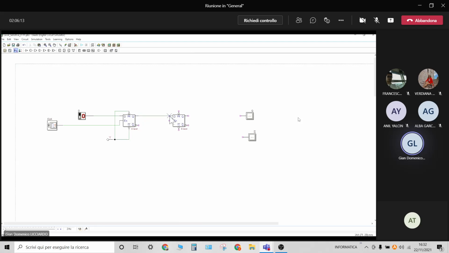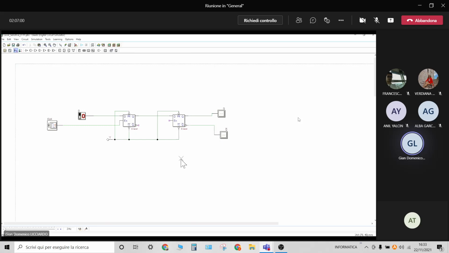We have D. We can connect the preset and set here and here. Okay. Now, the outputs Q and not Q must be connected here, one here and the other one here.